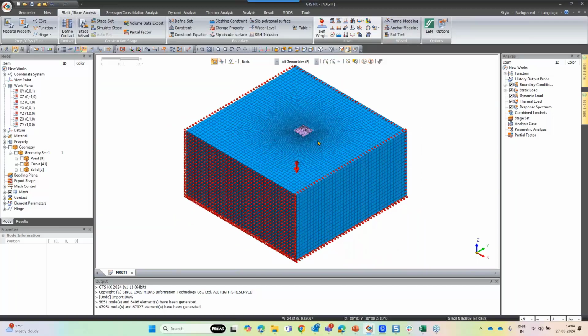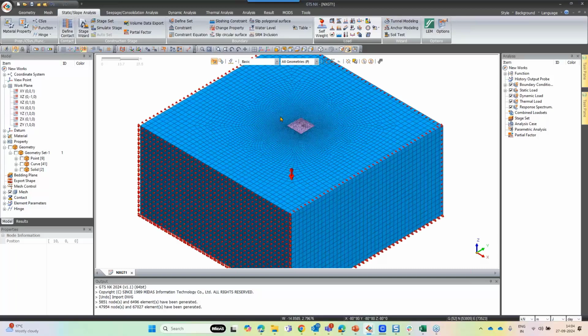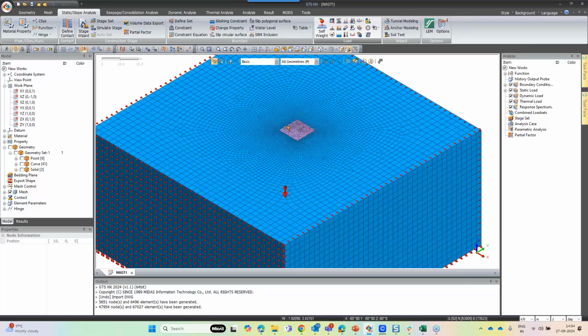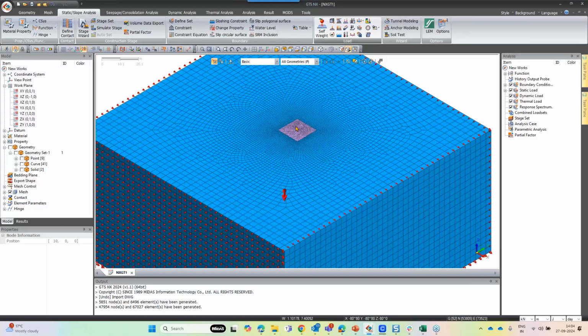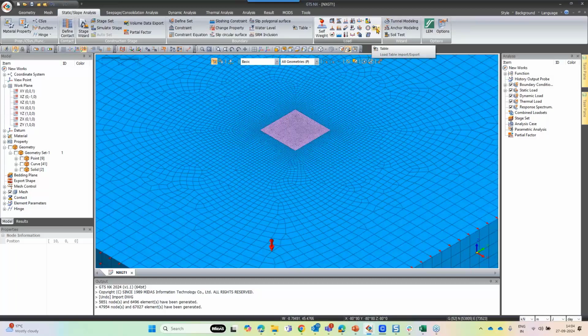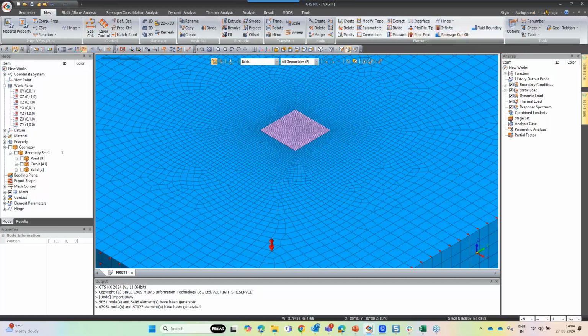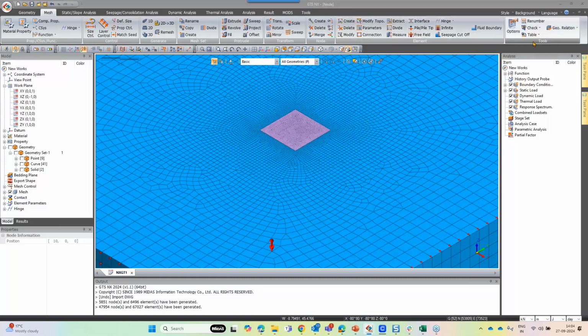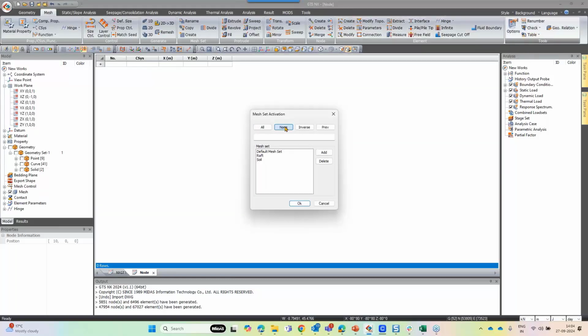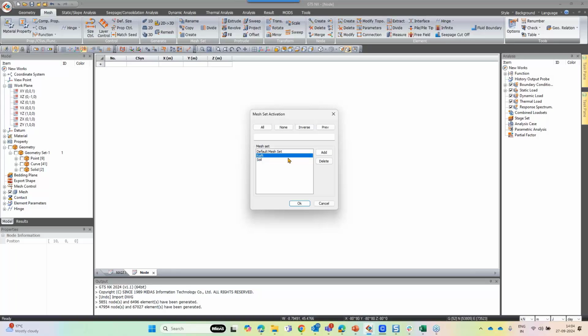For that, firstly, we will take the nodal points of this entire raft. We'll go to the mesh, and here in the mesh, we have an option called table. We'll go with the node table. Click on none and activate only raft.